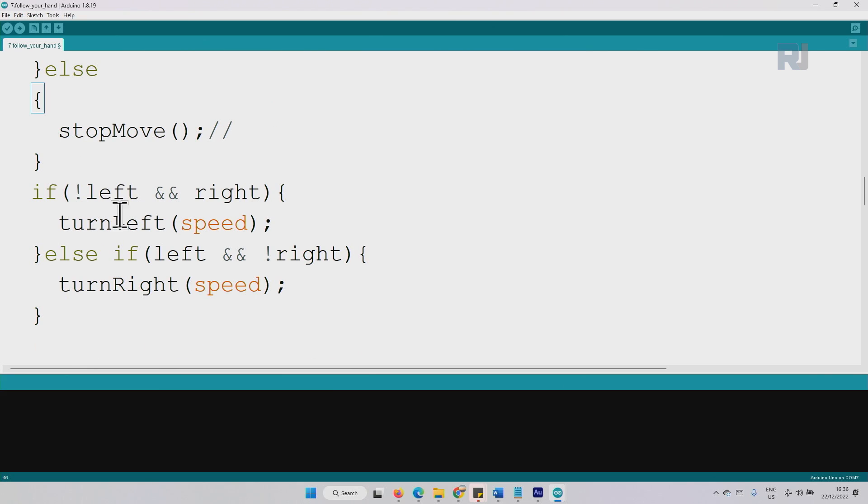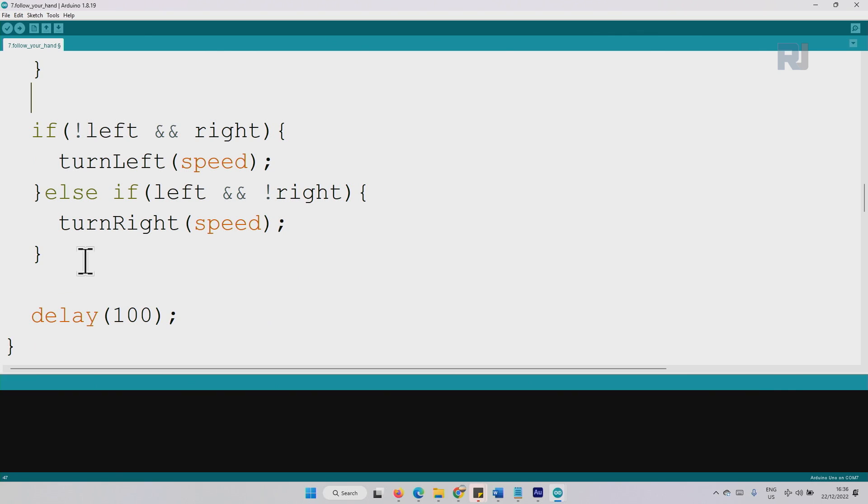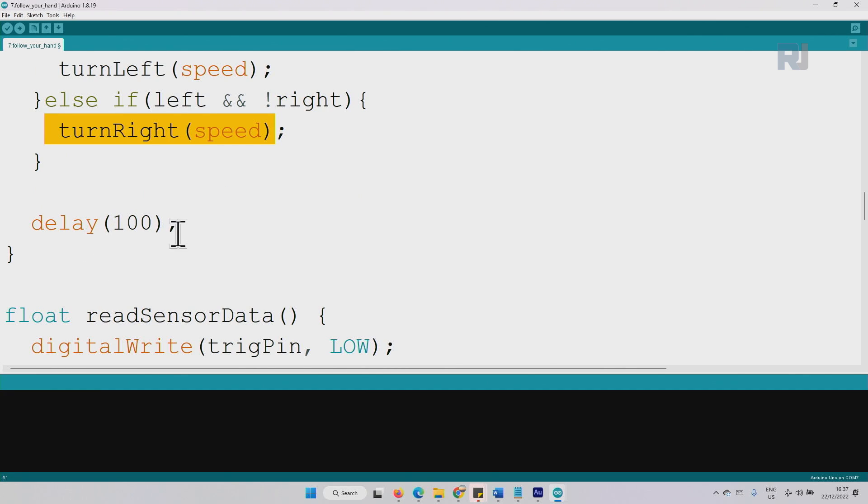Now the car is stopped if no hand is there. Here, this was part of the code but I have removed something from the bottom. If there is an obstacle or the hand is there, because this means there is nothing, and if you put this it means there is something. So if there is an obstacle then turn left because the right is nothing and there is something on the left. If on the left side there is nothing and there is an obstacle or hand on the right side, then we turn right. Also this was missing in the code: if you don't add this 100 millisecond delay, you will not be able to measure the distance because the sensor needs some time.